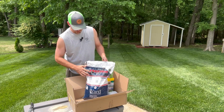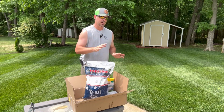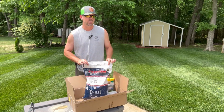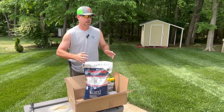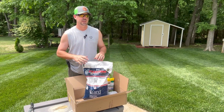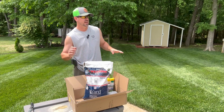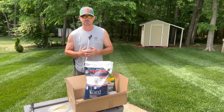So this is just 1776. We're going to spread this. I've got 2 bags of Freedom. We're not going to use all of it. This covers 6,000 square feet on its own, so it almost covers my entire lawn. So just a little bit of the other lawn will be a full application for me. We're not trying to go heavy on nitrogen, but I do want to see what Freedom looks like in these warmer months. So here in a second, we'll throw that in the Earthway, and I want to enjoy trying to use the Earthway here in my lawn.